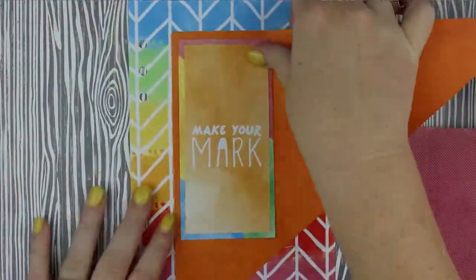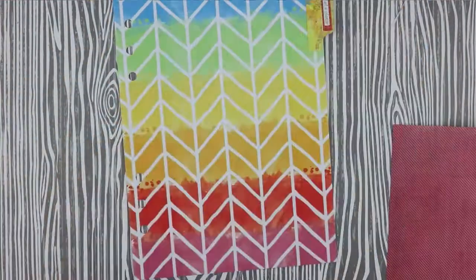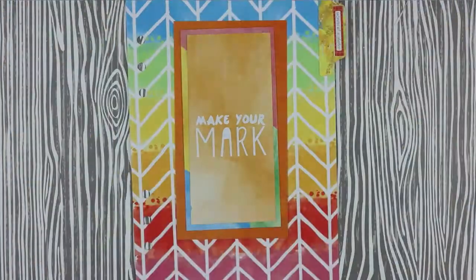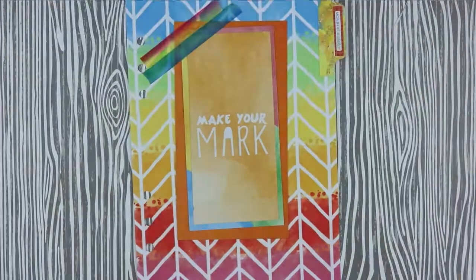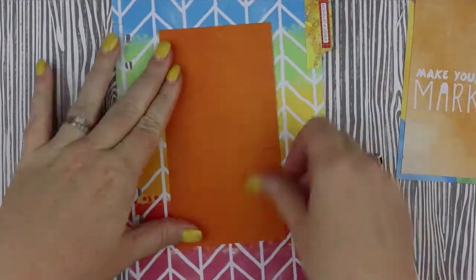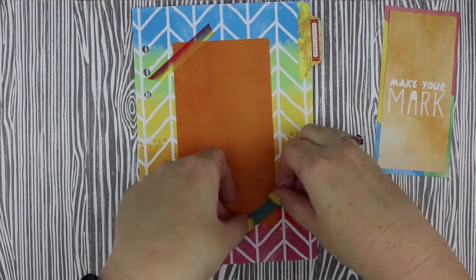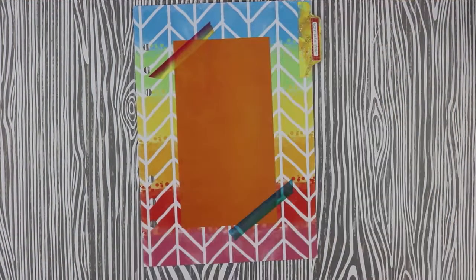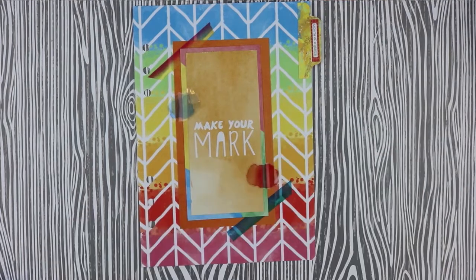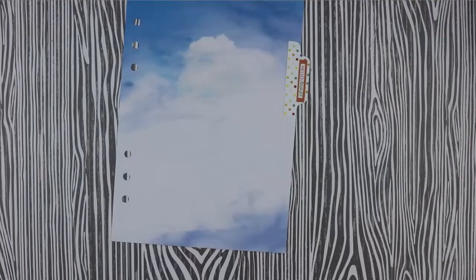After much hemming and hawing I decided the best thing to do would be to cut down the watercolor mat as much as possible and then layer it on top of a really bright brilliant orange. To echo the handmade nature of the watercolor background I used a couple strips of watercolor washi — the warmer tone on top and the cooler tone on the bottom — to do a kind of echoing reversal of the pattern in the background. Then I put down a couple watercolor swatch stickers from my shop, partly because I thought it played off of the idea of making your mark and partly because I just couldn't help myself.